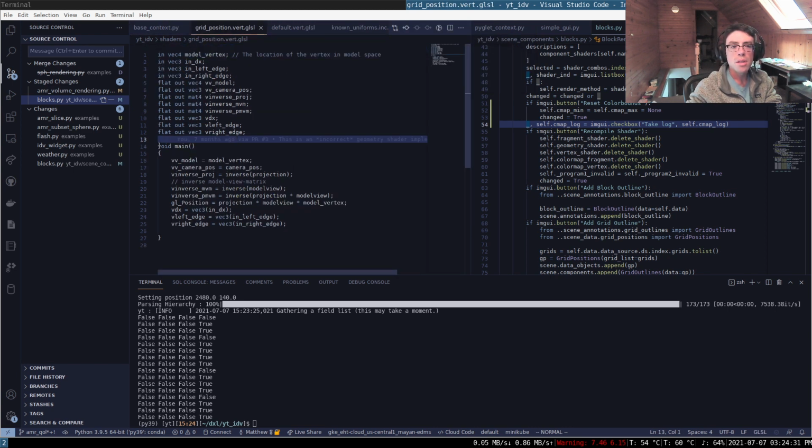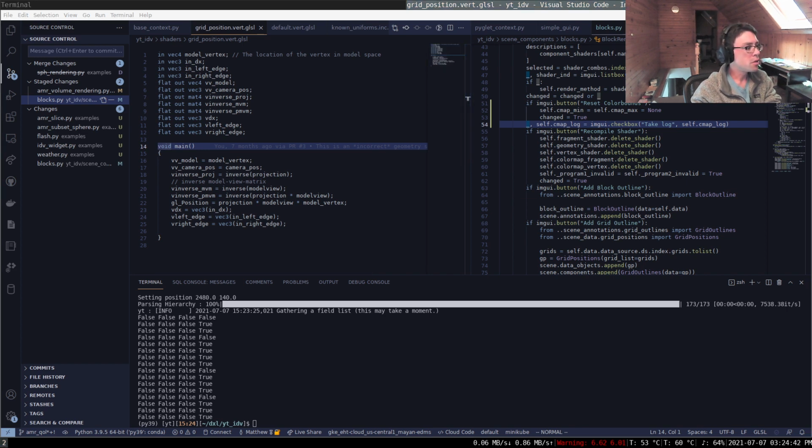So we're using a geometry shader, but we don't have that many objects. So instanced rendering shouldn't give us that much improvement over our geometry shader, I think. We can explore that at another time. But let's take a look at what we can do.